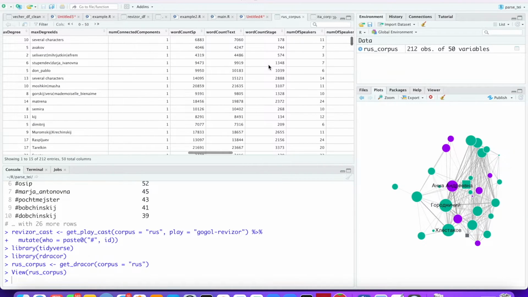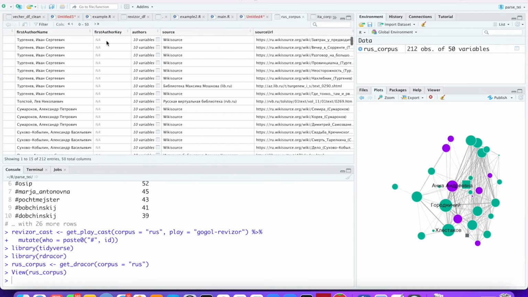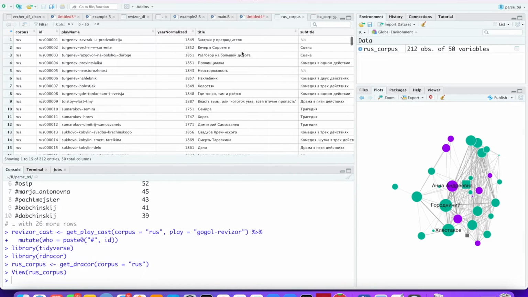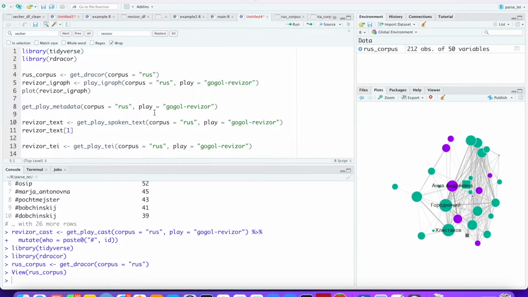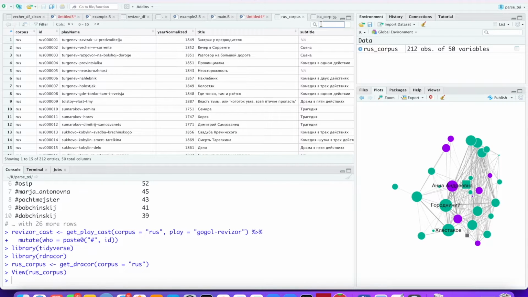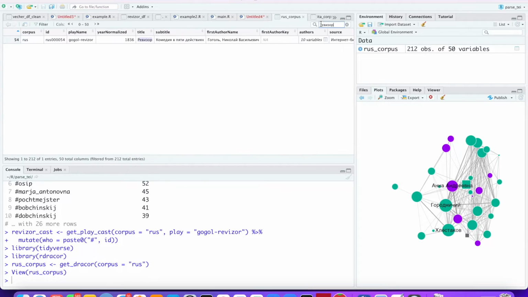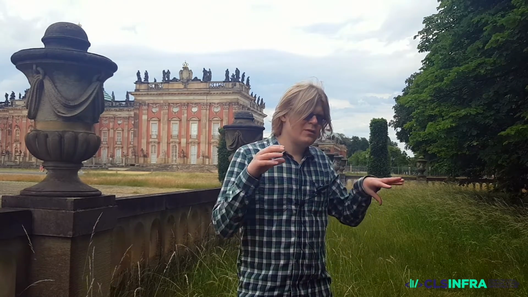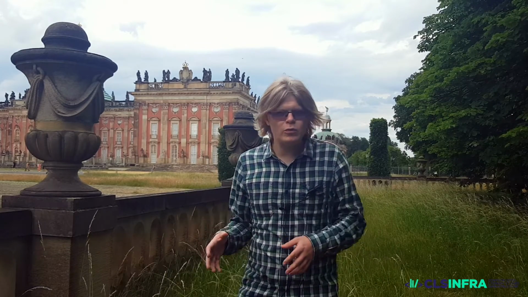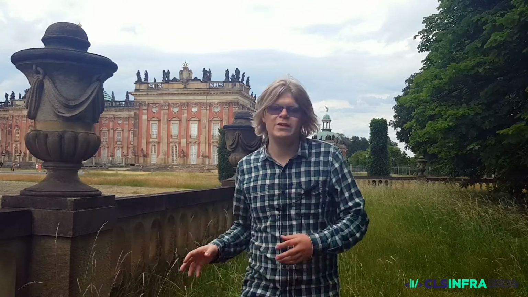And that's fascinating, because you can do something that people several decades ago needed months to do. Now you can just write a script in a few minutes to do some very complicated analysis. I can show you some examples of what you can do, like draw a graph for a play, or extract all lines or all stage directions for a specific character, and so on and so on. Because it's encoded in a similar way for different corpora, you can easily use your code for every corpus or every play that you want.